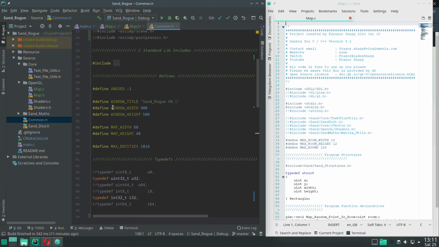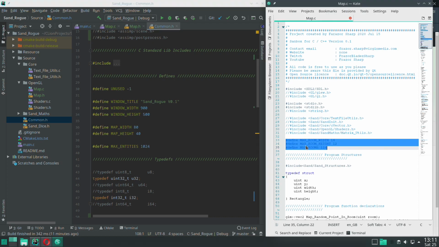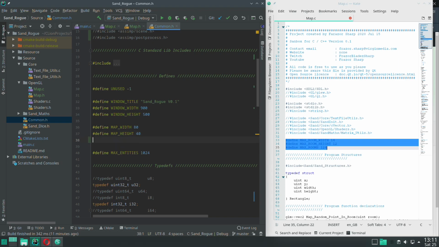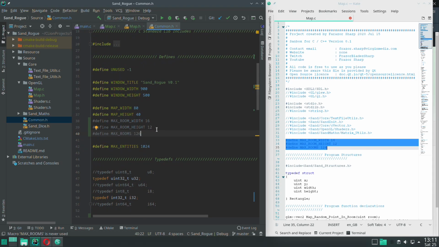We've got window, we've got map, we've got max entities, but we don't have our rooms defined. Okay. Let's copy you over. Goes with the map really, so we'll pop it in there. So there we go. Not used yet, don't worry about it.